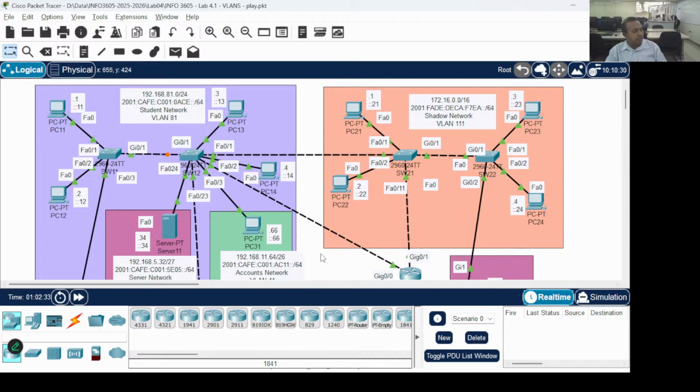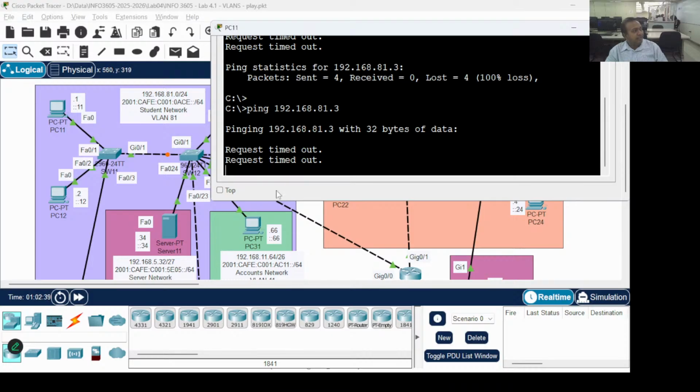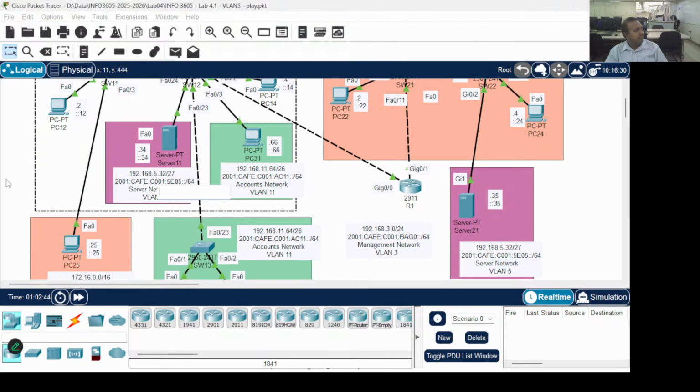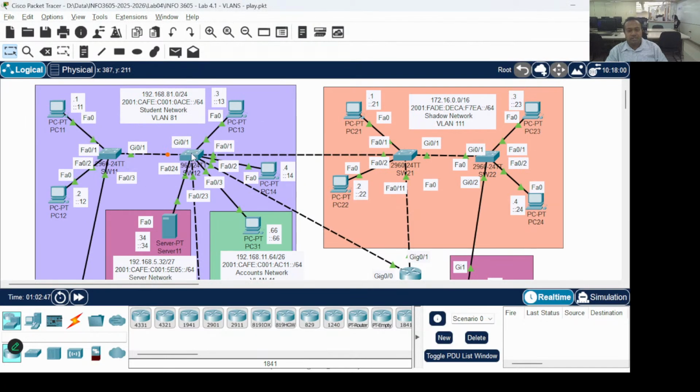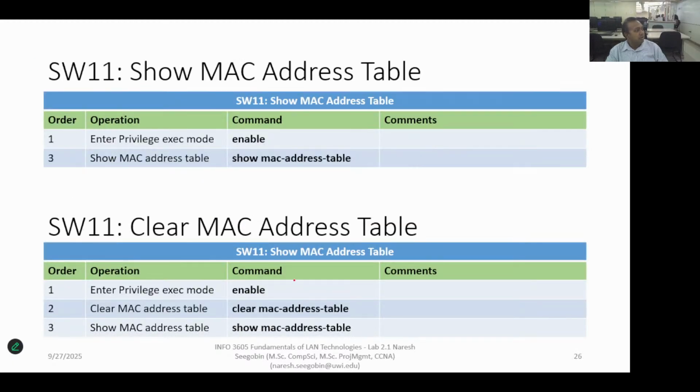Alright, so let's come out of this and go back to real time. We get a ping timeout, that's fine. If we try to ping the other IPs, we will be getting timeouts, because once it hits switch 12, anything on switch 12, we're going to have problems. Anything passing out of switch 11, we have not finished the switch 11 configuration. So that's where we are. We're going to get timeout, timeout, and timeout. Right, and we could do a show MAC address table and see what's happening here.